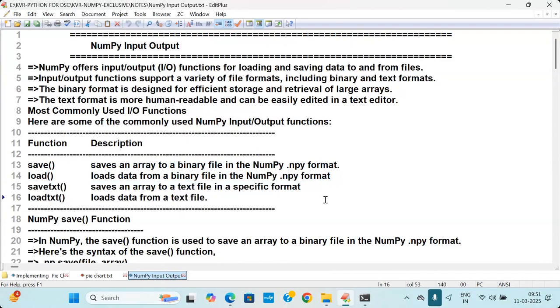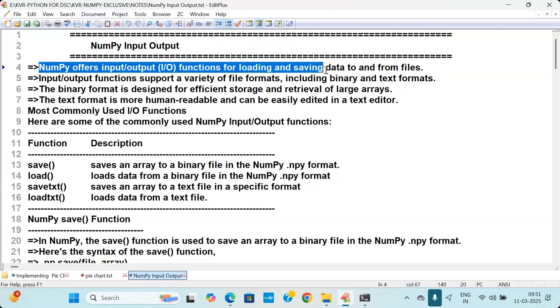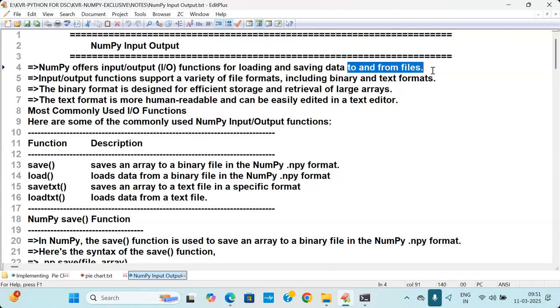So spell out how many functions? save, load, savetxt, loadtxt. So what is this? Read out now: NumPy offers input-output functions for loading and saving the data to and from files. So you can save the data to the file and you can get the data from the file.